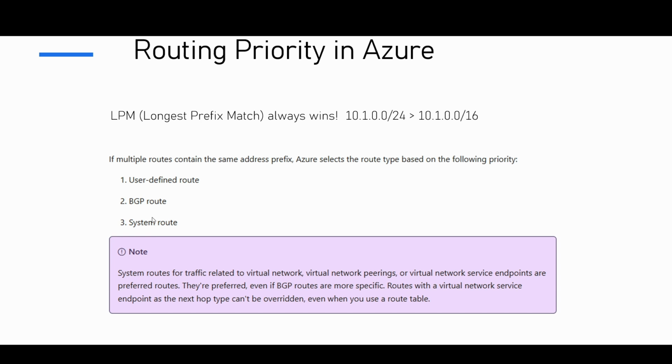So let's say we have a match and that route is being learned from these three different places. This will be the order that is going to be selected from our virtual machines whenever forwarding the traffic. So this is a very important one. UDRs always win if there is a match. Then comes BGP and then system routes. System routes is another concept in Azure about the routes that are put by default in Azure. So this is the route within our own virtual network, peer virtual networks, and just any other address space that Azure might learn by default.